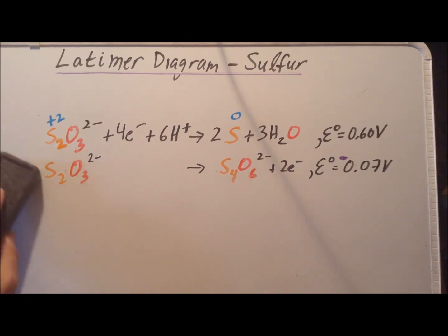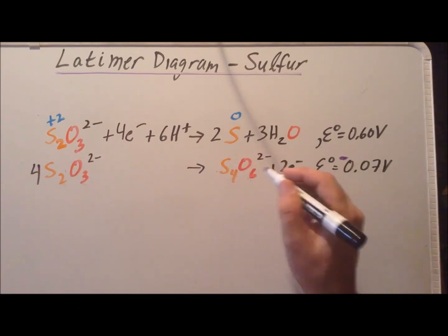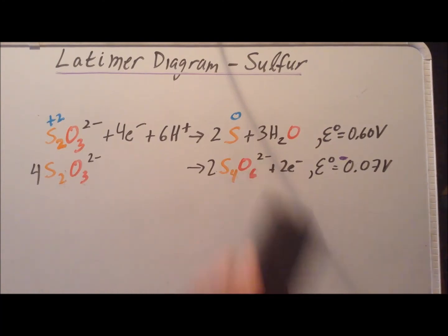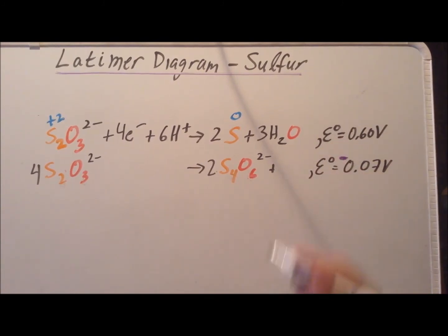So first we multiply 2 times 2, we get 4 here. We need to multiply the implied 1 coefficient here by 2, and then the coefficient of 2 for the number of electrons. Kind of erases entirely just to make it a little neater. So we have 4 electrons there. So now notice that we have 4 electrons on the left-hand side and 4 electrons on the right-hand side. So how do we alter the standard cell potential when we multiply through by a constant? Now here's a big difference between the standard cell potentials and the enthalpy, for example, in that if we multiply through by a constant, we do not change the voltage.